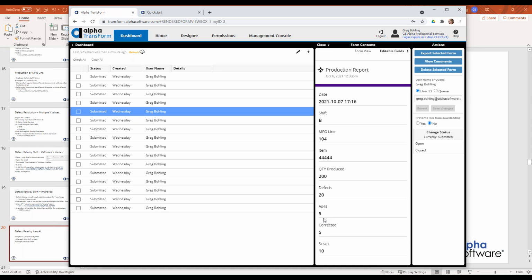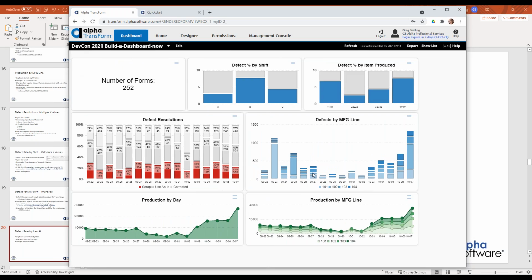Here's what they were producing. Here, they had 20 defects out of 200 they produced. That's pretty terrible. I can see when it was, who submitted it. I can drill into that. What I like to use as a theme for analytics, or what transform analytics really needs to be, is three pieces: collecting data, analyzing that data, and then taking some action, acting. So this is kind of leading us there.